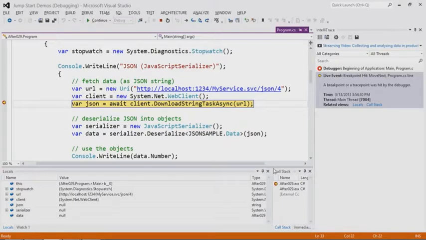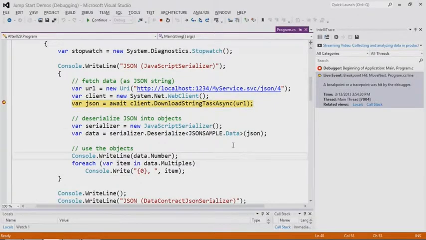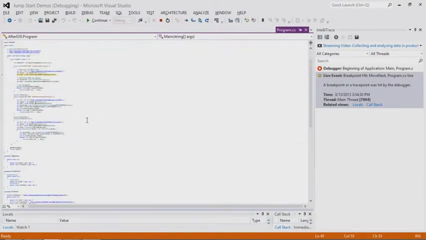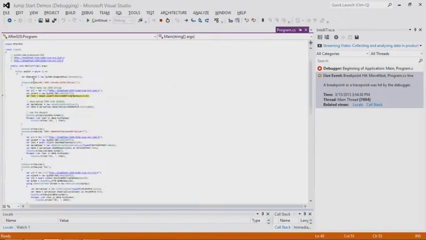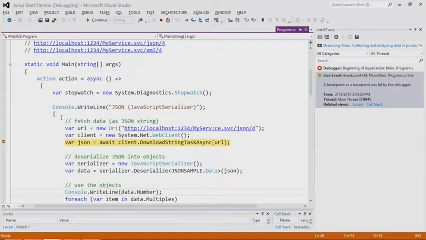Before we do, I want to make sure you see the whole context of this application. There's very little code. All right, so there is a lot about to go down, but I want to show that off. First of all, this is going to be showing off the JavaScript serializer. That's in the web script namespace, and you may or may not want to include that in your project. We'll talk about that, and that's one of the reasons you may choose other serializers.